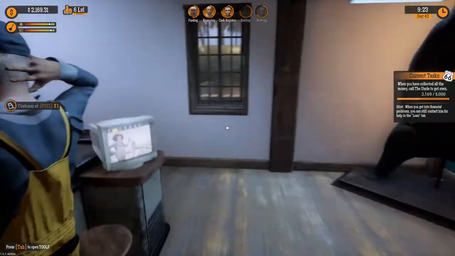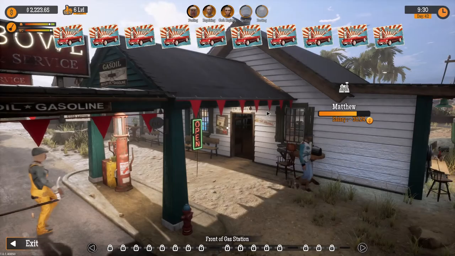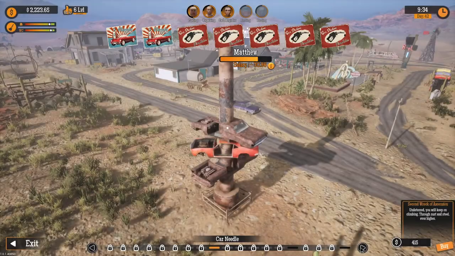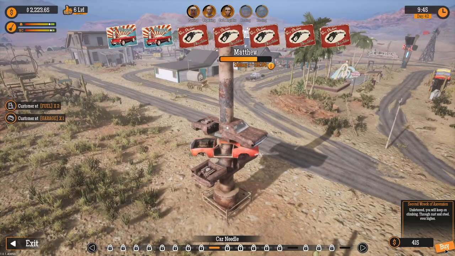And I want to come back over here, and let's take a look at outdoor decorations. Right now, what do we have left? We've got the totem pole, that's right. The car needle. We've got the teepee. Oh, and the RC, and that's the only thing we have left. Oh, apparently I did buy all the picnic space.